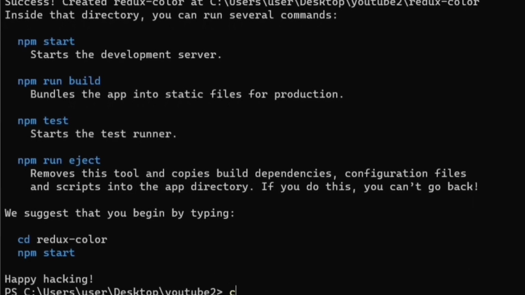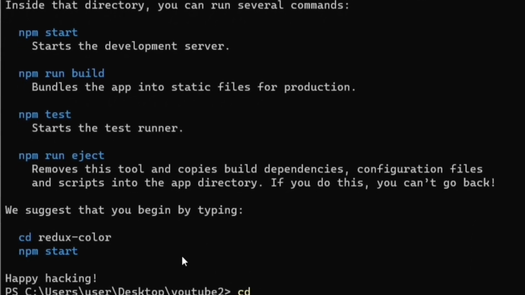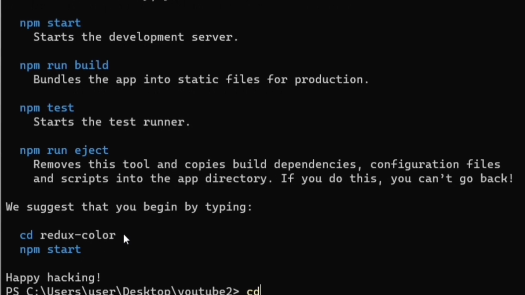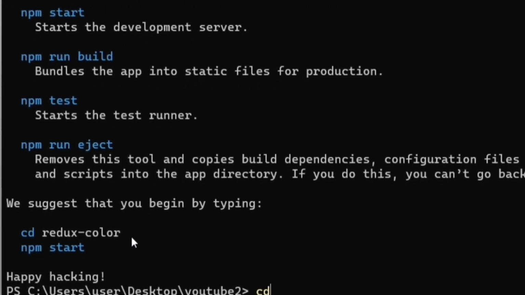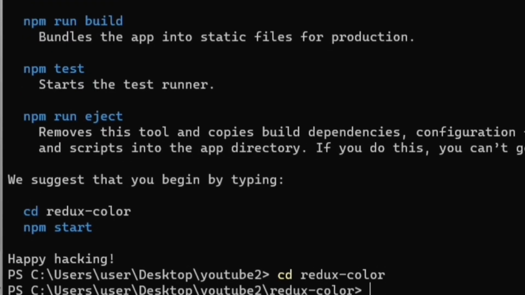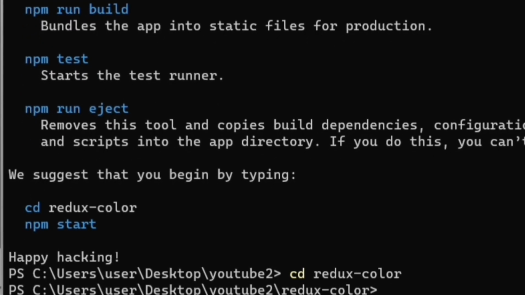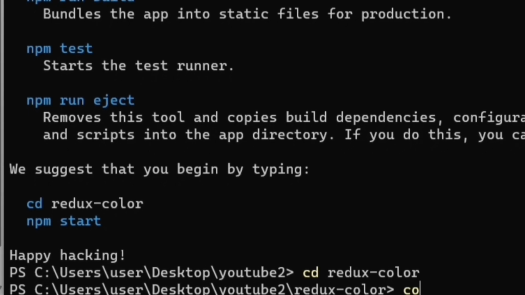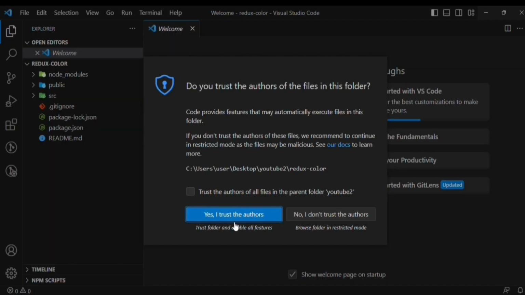Let's move to the directory by writing the command cd redux-color, because the name of our directory is redux-color. Now we can open our VS Code by writing the command code space dot.